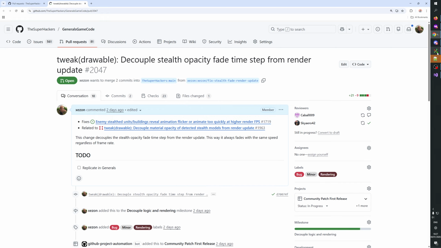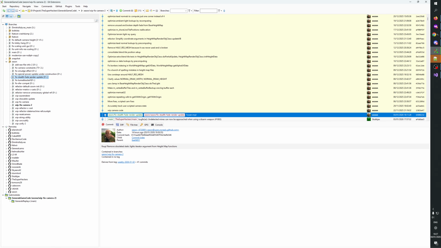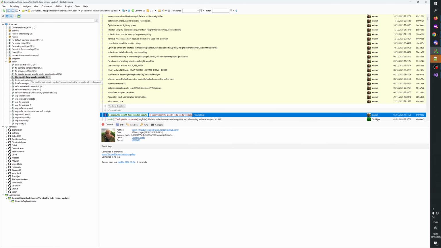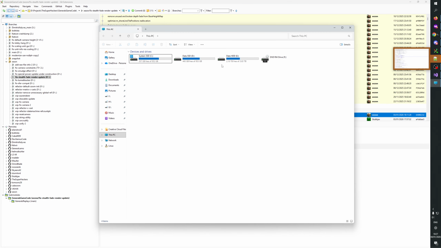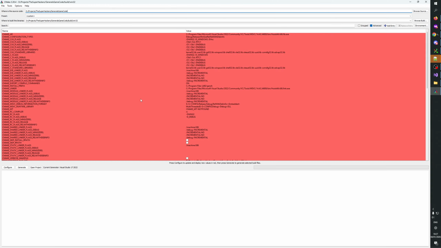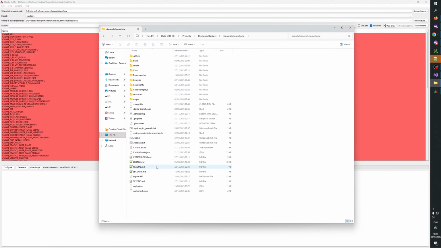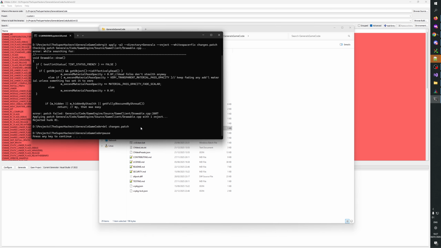Fix the fade render update. Fix the fade render update. Replicate in generals. There we go.